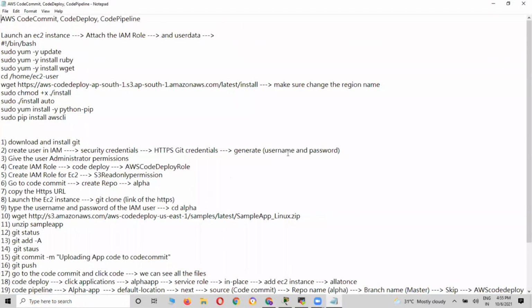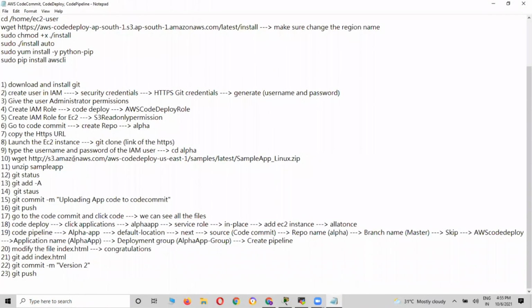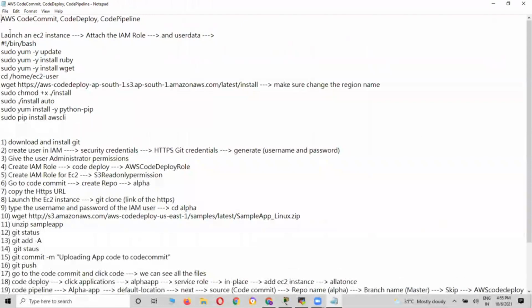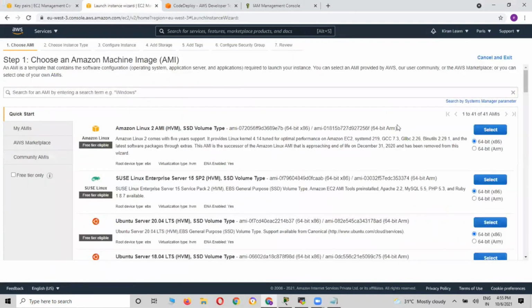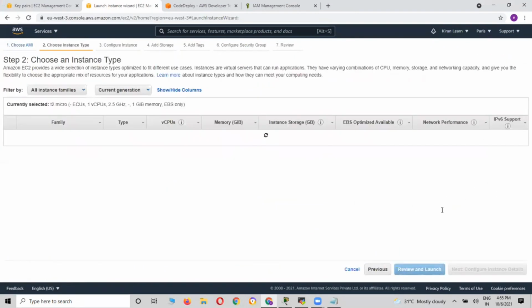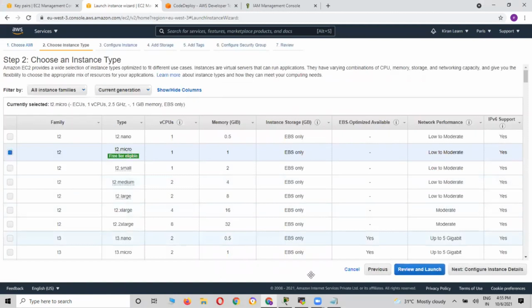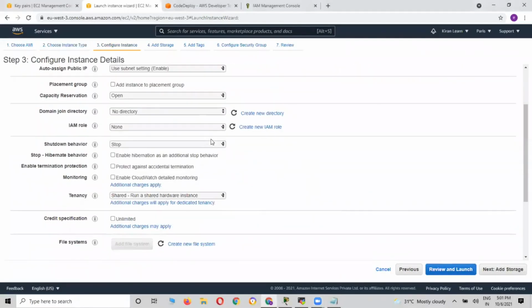So this is how we do that with GitHub. First of all, let me launch an instance. Before I do that, give me a minute. So let's continue.